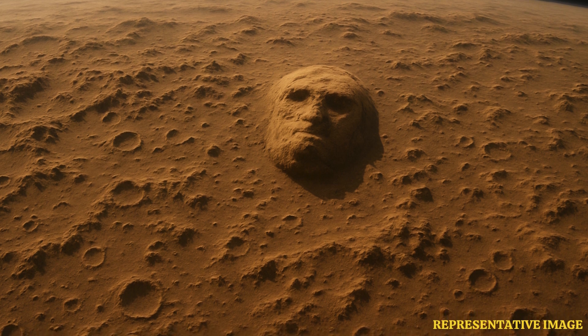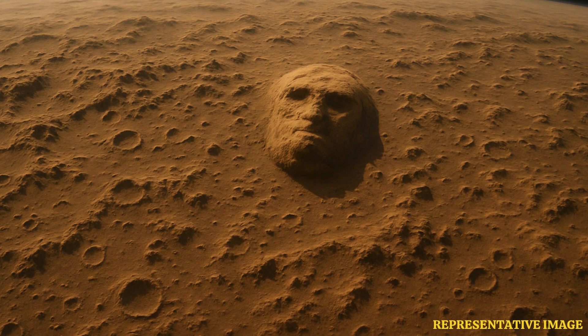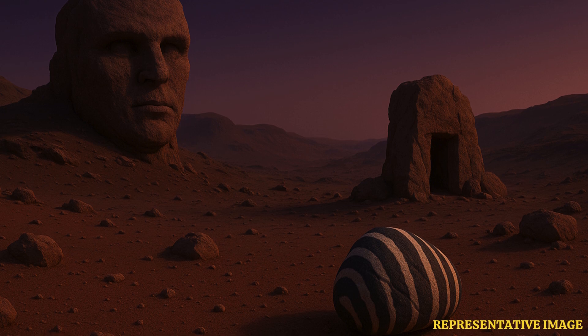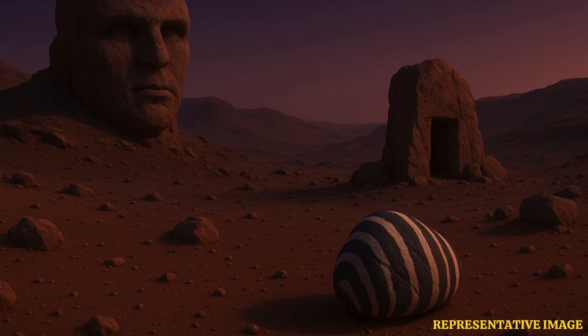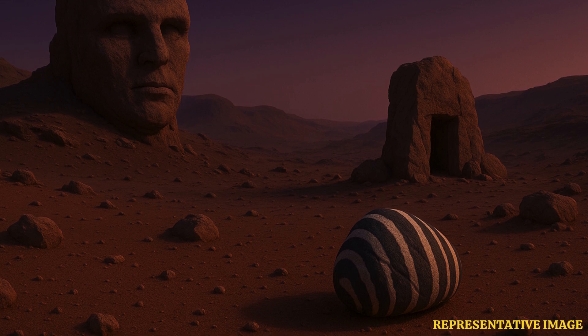Fifth and the last discovery for today is the Skull in Jezero Crater. NASA's Perseverance rover found a skull-shaped rock, which also stands out due to its different color from the other rocks. Scientists believe it didn't originate where it was found — it floated into that place due to erosion. Further research is ongoing to determine its precise origin.